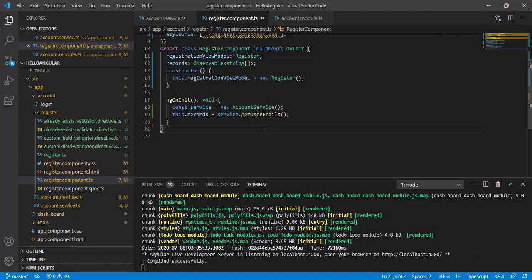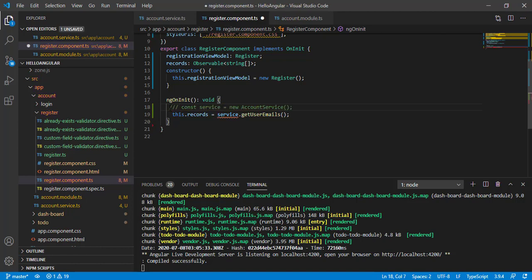If it is tightly coupled, I have to come to the component and change this service instance. To fix that, we can use dependency injection.